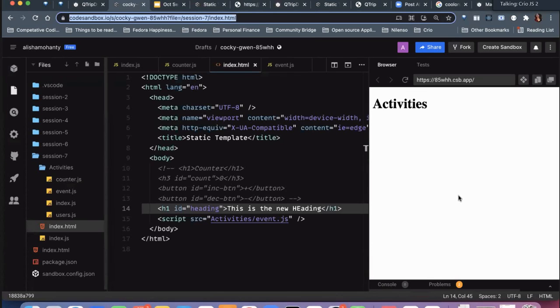Sure, Anurag, share your code. What is happening? And then just the DOM content loaded. Oh, good.